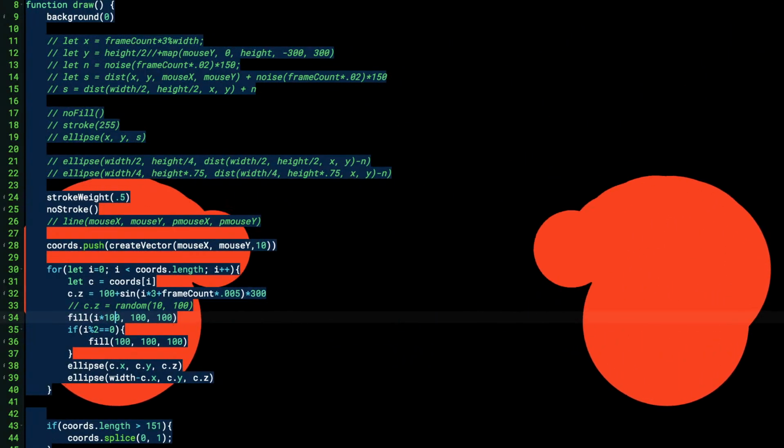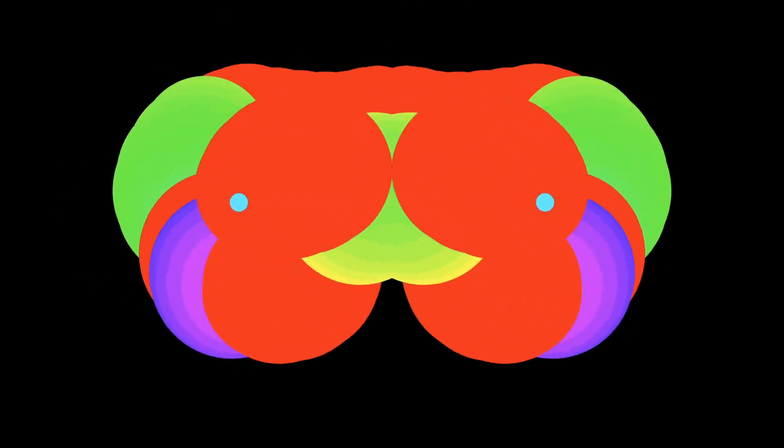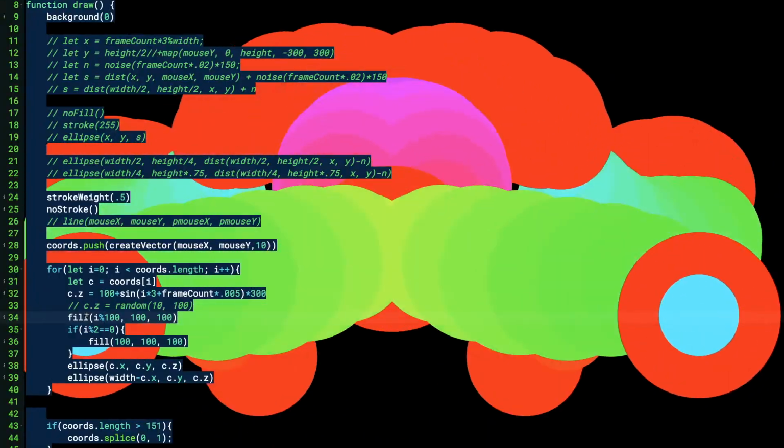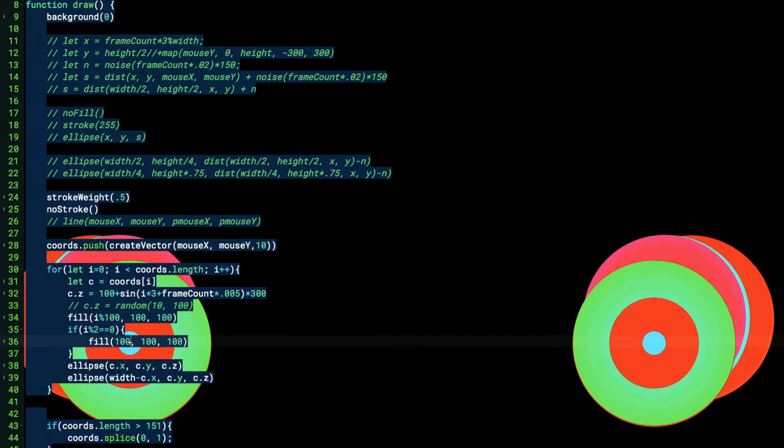Not times 100, modulo 100. There we go. Then we get almost like a heat camera. And maybe I do the opposite for the other one so we get this kind of inverse effect.